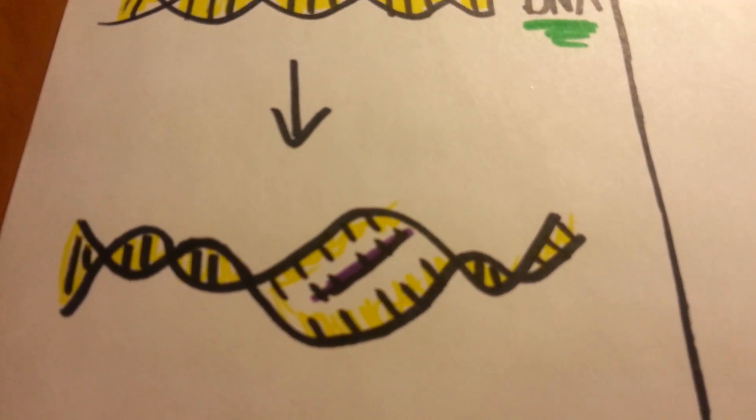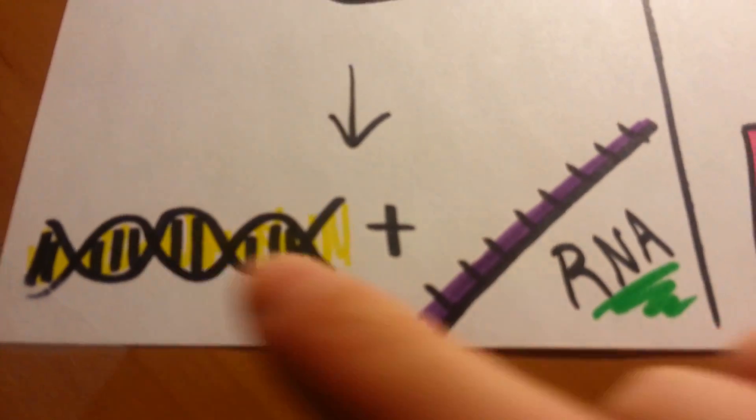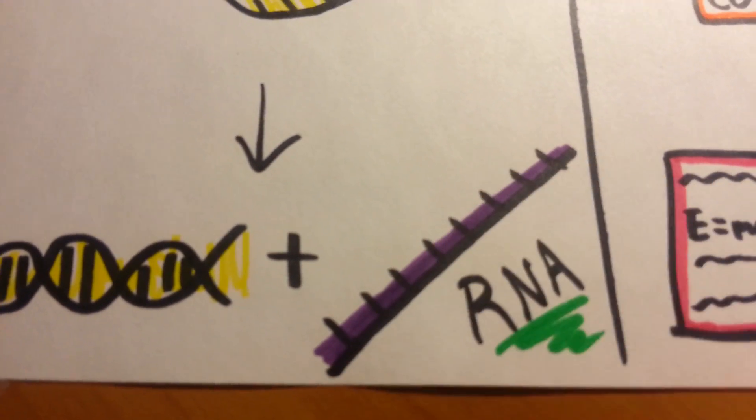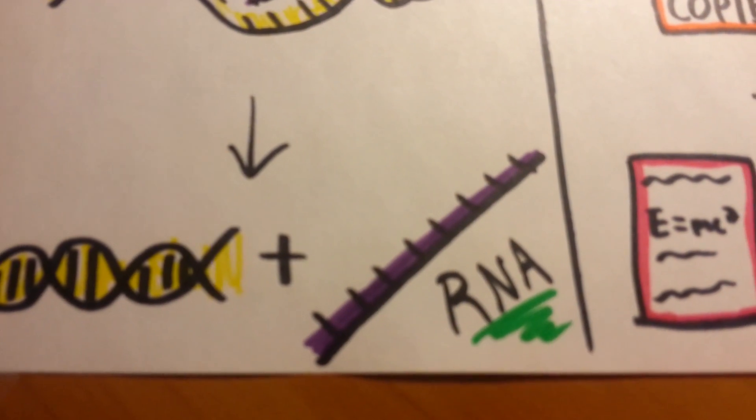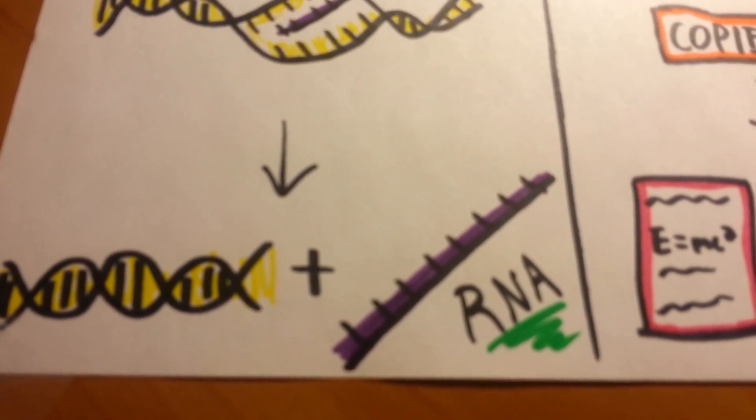She's going to open up that DNA a little bit, so we can copy a little section of it, which I highlighted in purple. And so ultimately her DNA is going to close up again. We're going to be left with this copy, although we no longer call this copy DNA. We actually call it RNA, one of the most important things to know in all of biology.